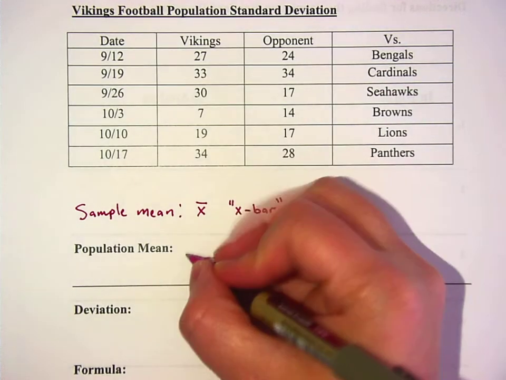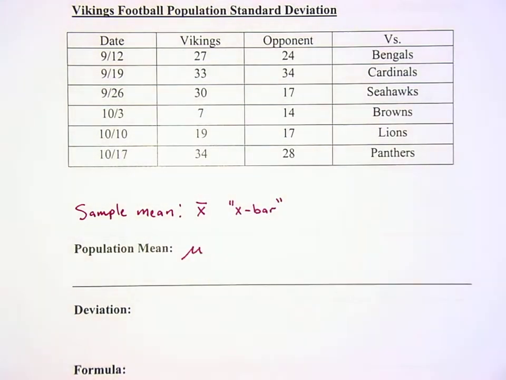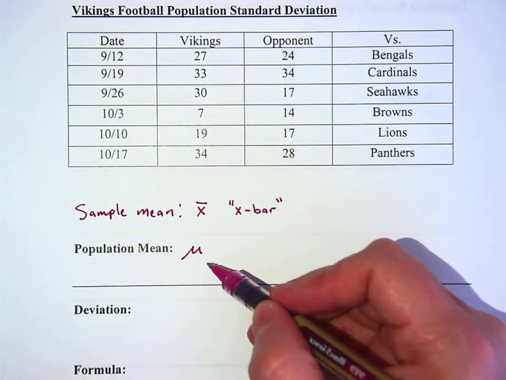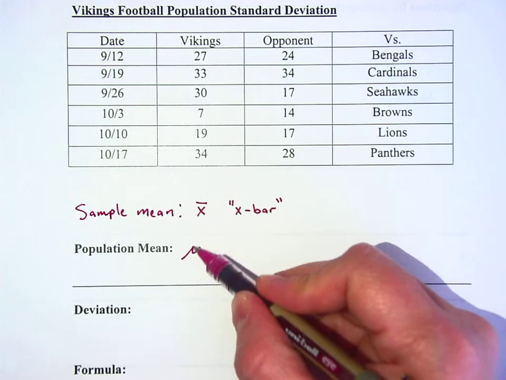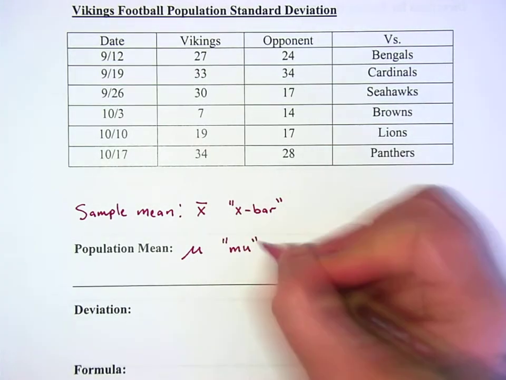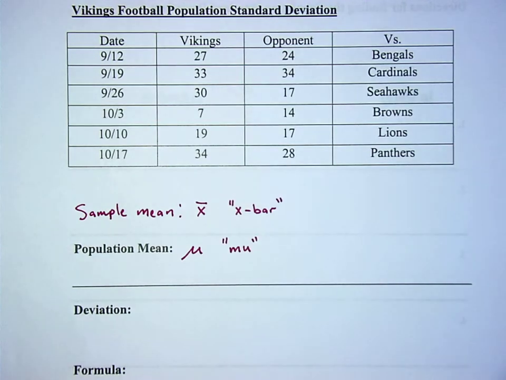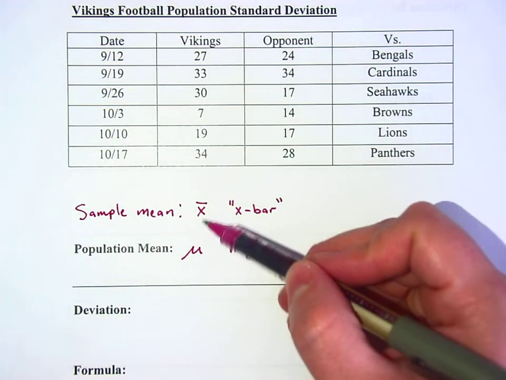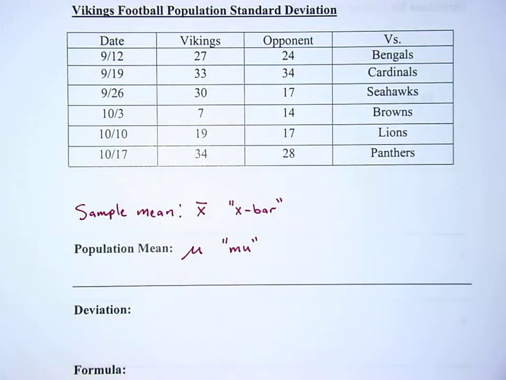The symbol that represents population mean looks like this. It's like a U with kind of a long tail out front. This is not an M. So make it like you would a U with kind of a tail out front, and that is pronounced mu. It's a Greek letter. There is absolutely no difference in how you calculate a sample mean or a population mean. The only difference is just the symbol that's used to show you that they were looking at a sample or a population. But it's still adding it all up and dividing by how many you have.